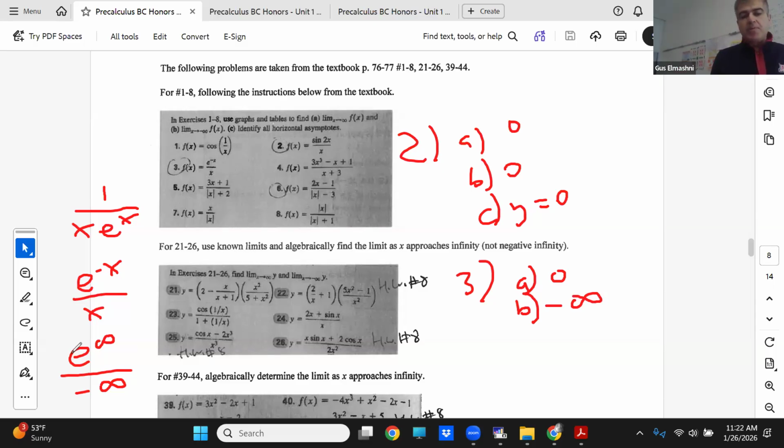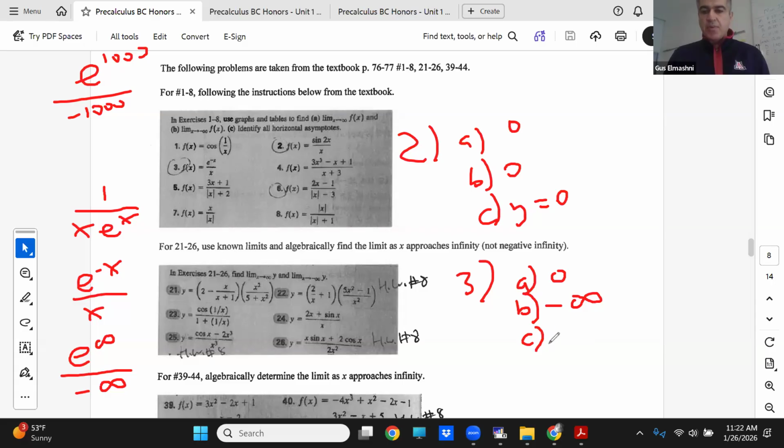If you see it for yourself, the bottom does still get negative. Say you plug in negative 1,000, you have e to the 1,000, which is crazy big, over negative 1,000. Again, we're plugging in negative 1,000, but it's e to the negative x originally. So overall, that is going towards negative infinity. Now, there's still a horizontal asymptote, of course. It's at y equals zero. So that's how that would look.